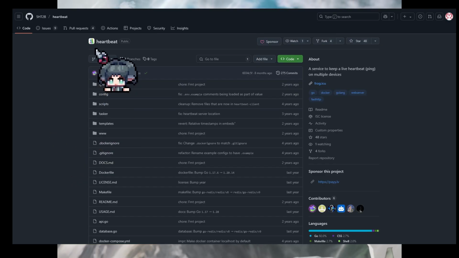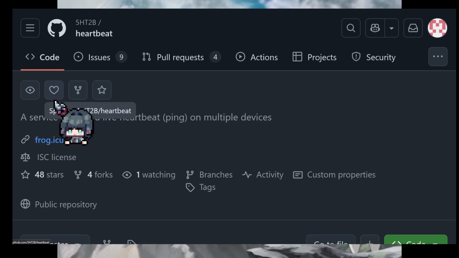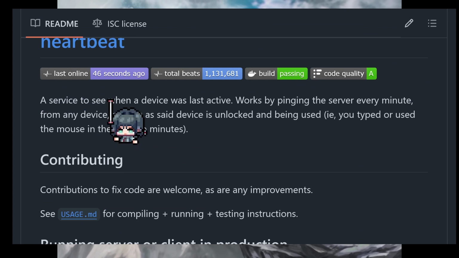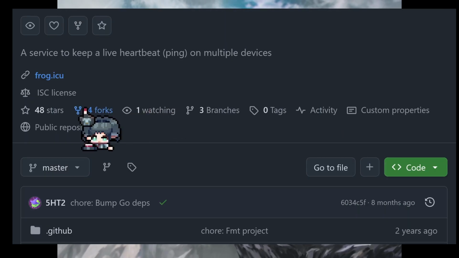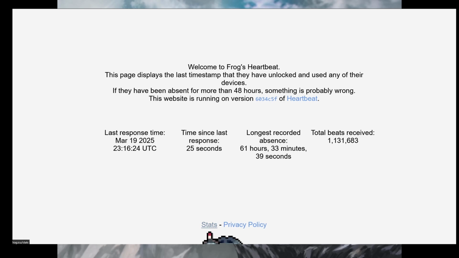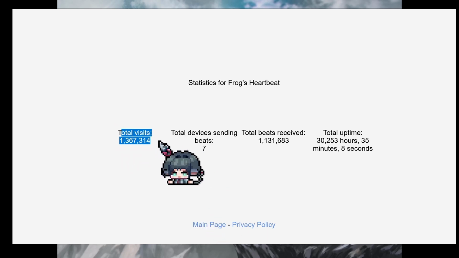If you like this project, I encourage you to take a look at Froggy's Heartbeat project. I initially was talking to a mutual about the idea of the Deathbox project, and they mentioned that I should take a look at Froggy's. It was a great help on understanding what tools to use for the service and the client.